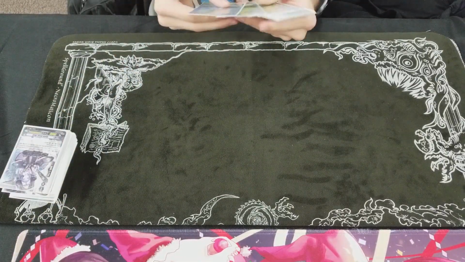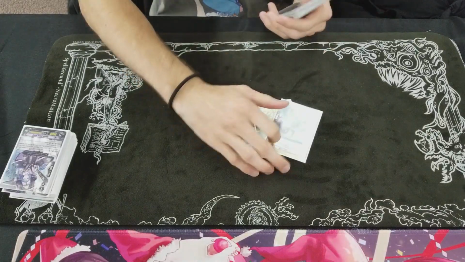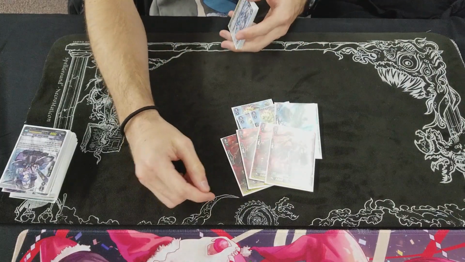So yeah, it'll be pretty alright. Now we're on to the triggers. I run 4 Psychic Bird because it draws a card. 4 Battle Sister Crit.